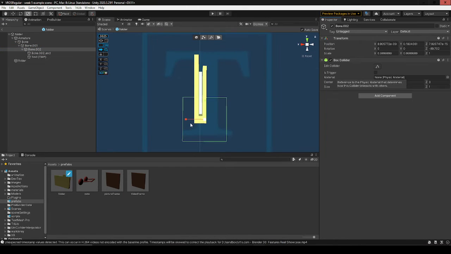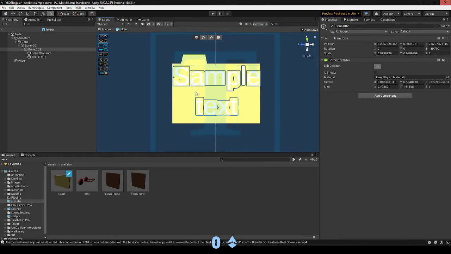Let me add another box collider, and this one is going to control everything on this side of the pages. So I need to resize that accordingly. If I come to the other side, I can rescale it on the sides.